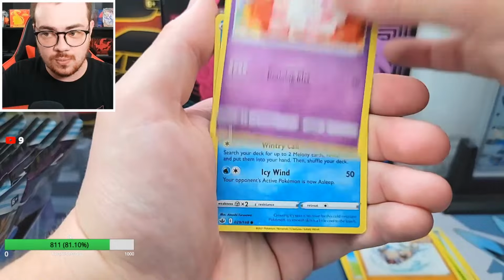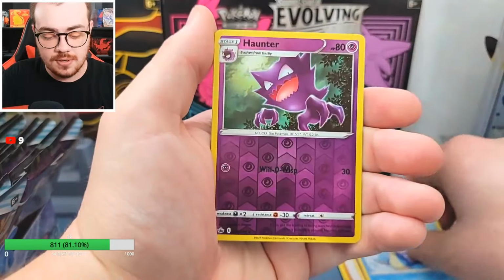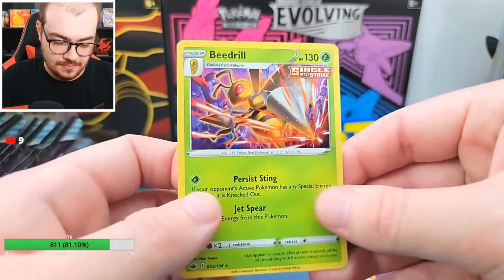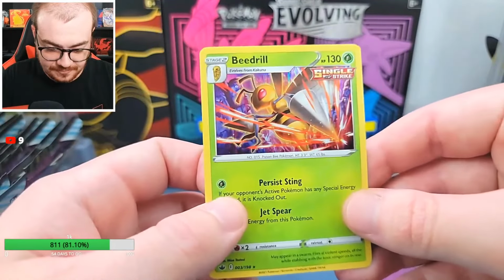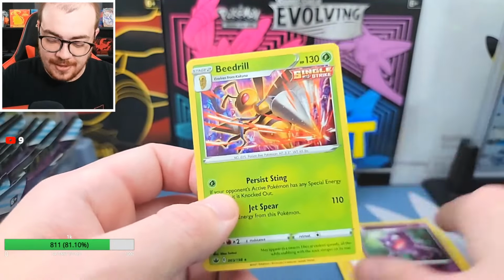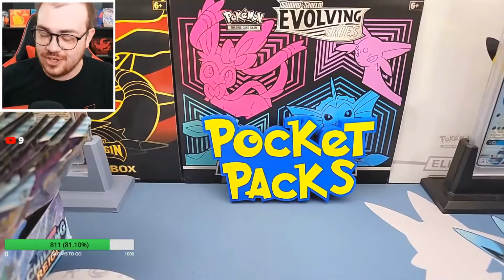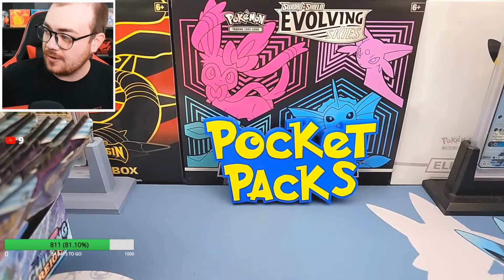Rockruff, we have Swirlix, Lapras, Haunter Reverse, and Beedrill. That's a cool looking Beedrill. Yeah, man, Chilling Rain is such a sleeper set. Everyone just calls it Chilling Pain and doesn't give it a shot anymore. It's got some really great cards.